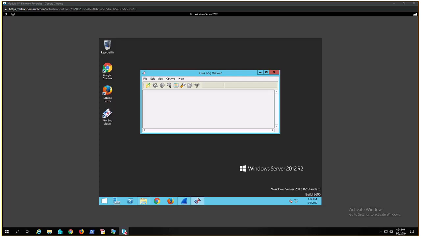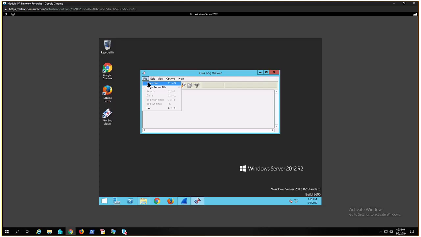The first one is the Kiwi Log Viewer, and the other one is Wireshark. The Kiwi Log File Viewer is a Windows-based tool that allows you to do log file management. What does that really mean? Well, if you want to parse through a very large file and have information drawn out to you, it's a really good tool for that. It lets you open up a log file and then add simple configuration changes to make things stand out about that log file. It makes it easier to disseminate the information inside it.